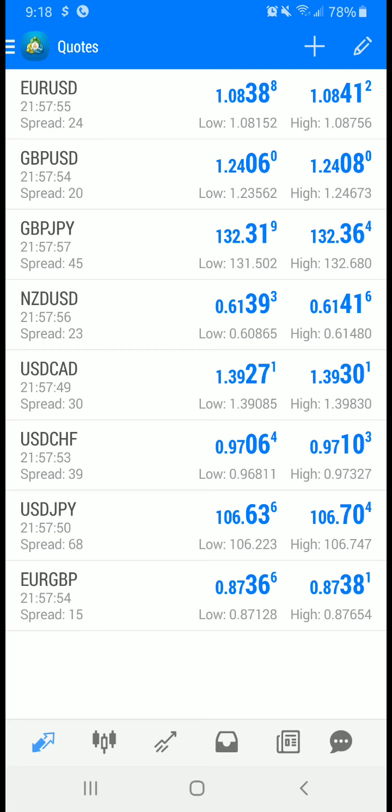Notice, I want to point something else out too. Notice here underneath the pairs, you got the time and then you have your spread. You got 24 under the EUR USD. Under the GBP USD, you have 20. Under the GBP JPY, you have 45. These are your spreads. This is what you want to look for when the leaders of the group say take a trade for a buy or sell and set your stop loss for 20 pips and the spread. Notice each pair has a different spread.